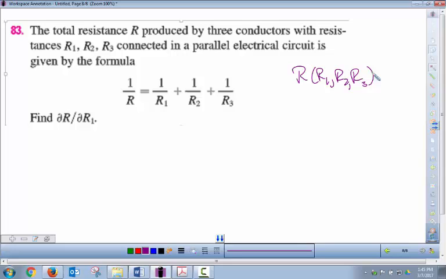Now, we have an unfortunate situation here in that R looks like it's in the denominator. So one way to deal with this is to solve for R, taking the reciprocal. And you can't just say r1 plus r2 plus r3. No, that's not how that works. You have to find common denominators and then take the reciprocal. So that might be a little bit more complicated than what it's worth. And so the other way to do this is to what? Any ideas?